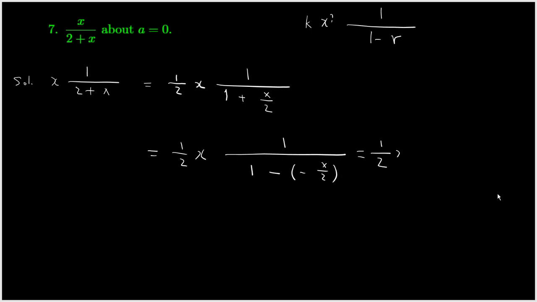You have 1/2 times x. Now the thing you do is to represent the function in terms of a series, as i from 0 to infinity, and then r to the power of i. In this particular case, your r is negative x over 2, and then the whole thing to the power of i. We're close, but not done yet. Again, the final form should be nothing before the summation notation, and every term is in the form of a number times a power function. So this time we need to do a little bit more work.